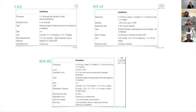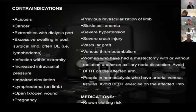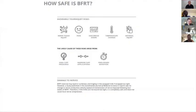Okay, again, just some guidelines of how often you can do things. Again, these will be in the pack that has been sent. Contraindications and indications, I won't bore you with the details, but it's something you need to have a good look through, whether you can use it or not. But I suppose the idiot's guide to using it is just be sensible and start at the lower end of the pressures. If you know someone's a little bit delicate, or doesn't have a high pain threshold, we don't want to put it so tight that you cause nerve injury, serious pain, skin breakdown, things like that.